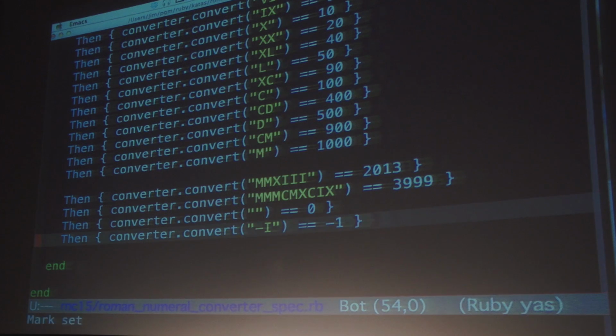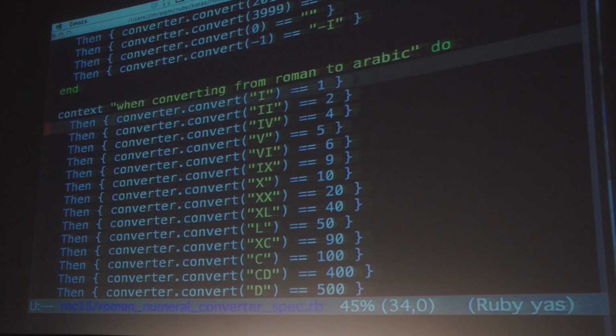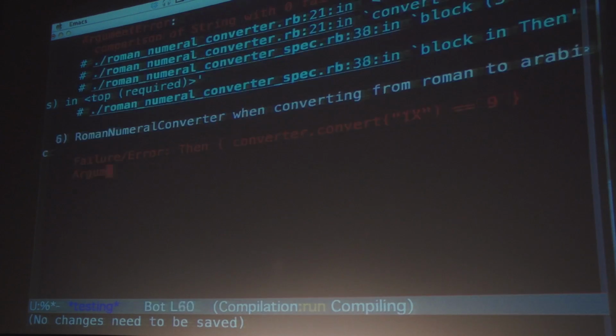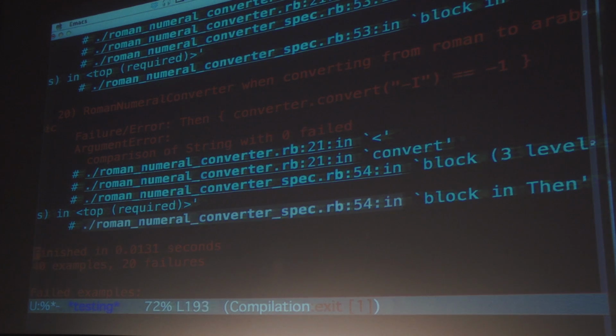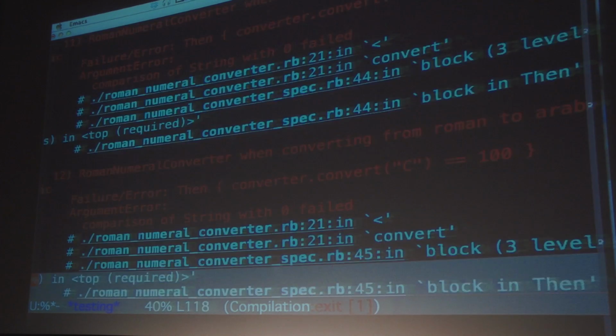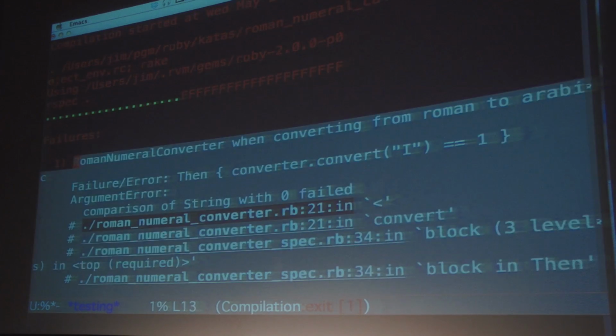Oh, this will be interesting down there. Okay. Nice. Okay, so let's run the tests. Whoa! 20 failures. Oh, I don't know where to start.